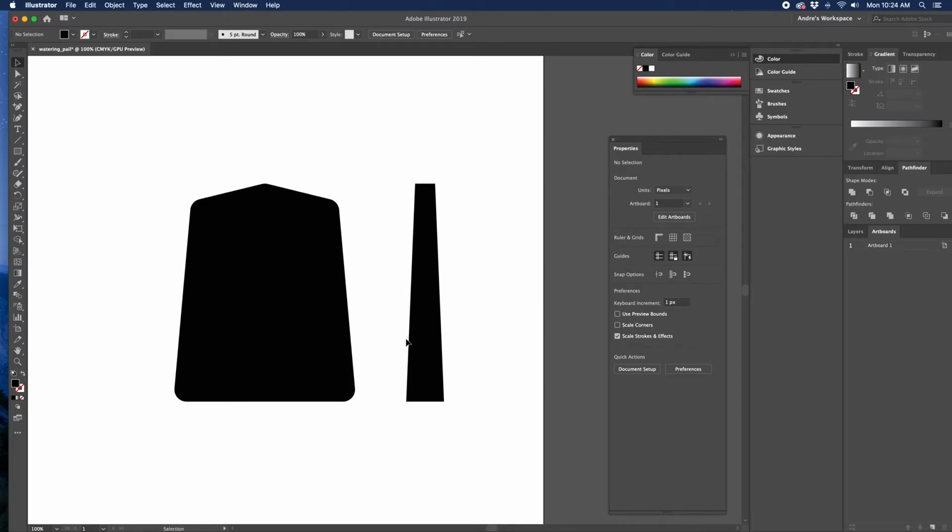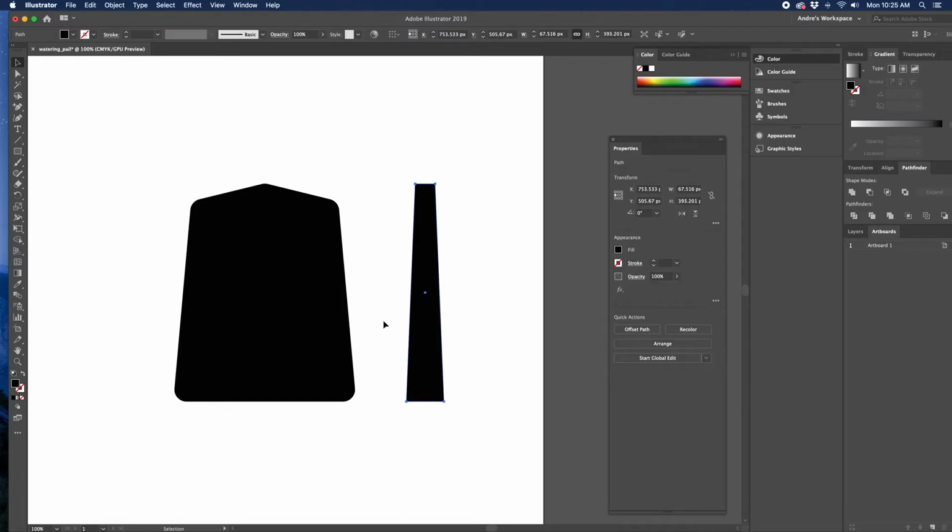All right, now I have to rotate this part of the spout so that it is at about a 45-degree angle and it hooks onto the bottom part of the can. I will draw a rectangular selection around the entire spout with my selection tool. And by that object being selected, I can press R on my keyboard or go to the rotation tool in my tools bar.